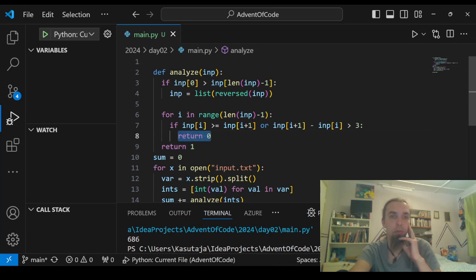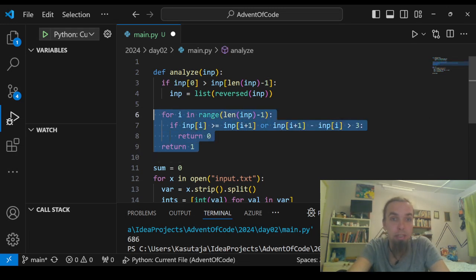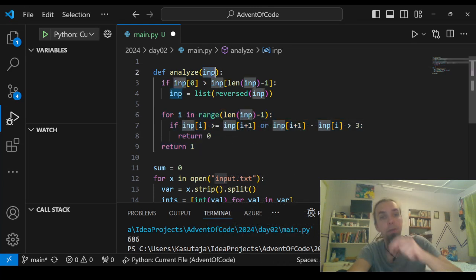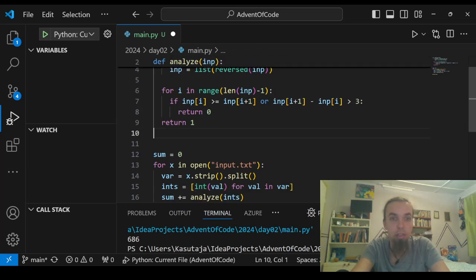And how would I do it? Well, I would just make a new method. It is similar to this one, but we create an input where one element is removed, and we do the same logic twice. The input has one element removed, and if it gives a good result, then we return 1, but if it gives a bad result, then we return 0.